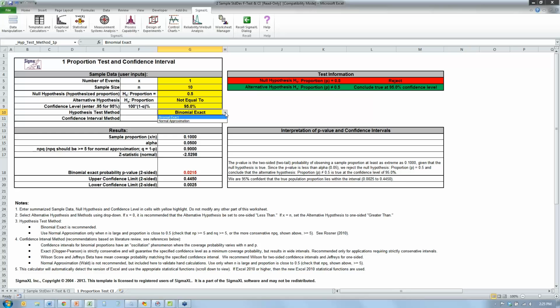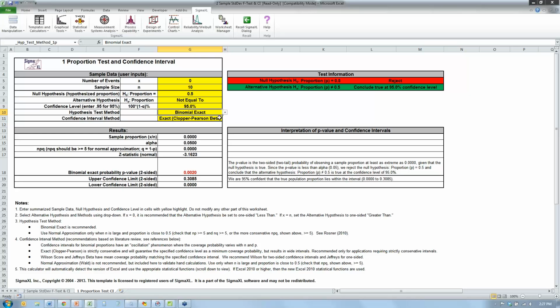So normal approximation is really not recommended. You should use the exact method for hypothesis testing, but sometimes if you're doing hand calculations and you want to validate your hand calculations, then you can apply the normal approximation to just confirm that your hand calculations are correct. So, for example, in a training situation, you might want to use the normal approximation and confirm that you did the calculations correctly. However, it's always better to use the binomial exact. The problem is the normal approximation numbers are not going to be correct, especially dealing with small proportions. As you approach 0 or you approach 100%, the normal approximation values are not going to be very accurate. So you really do want to use the binomial exact.